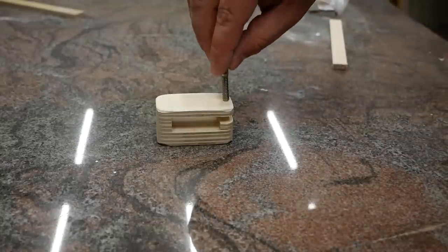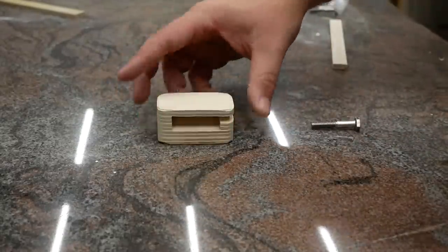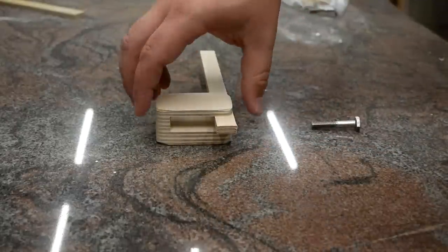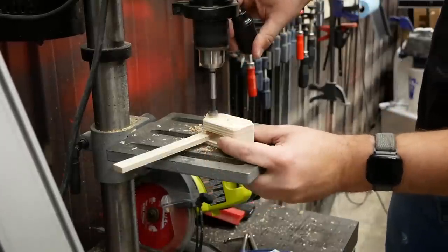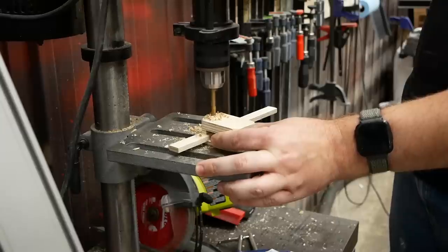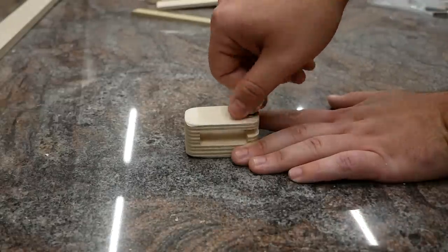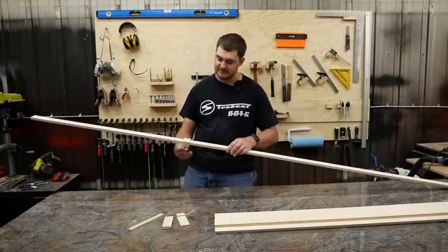The next thing I'm going to do is drill a hole through here and a counterbore on the bottom to fit this bolt in here to make this a proper stop block. But before I do that, I'm going to put a little scrap piece of quarter-inch plywood in here to keep from squishing this down with the drill bit. These stop blocks are now done.